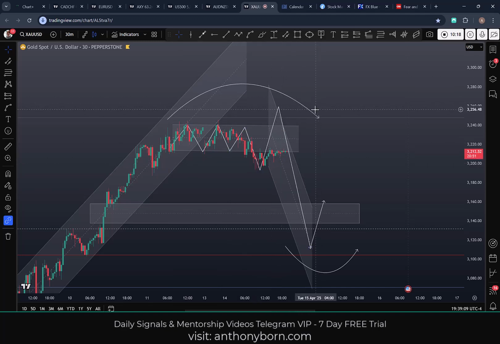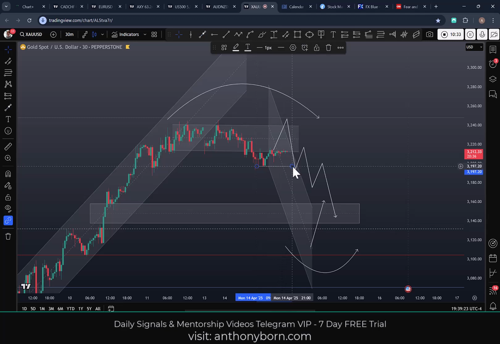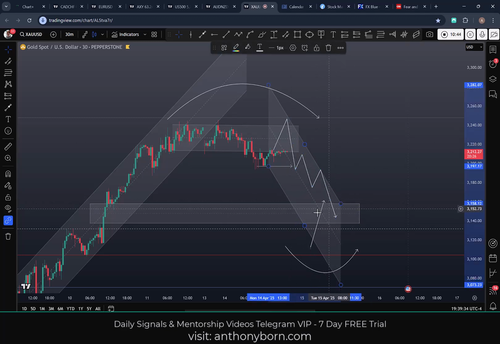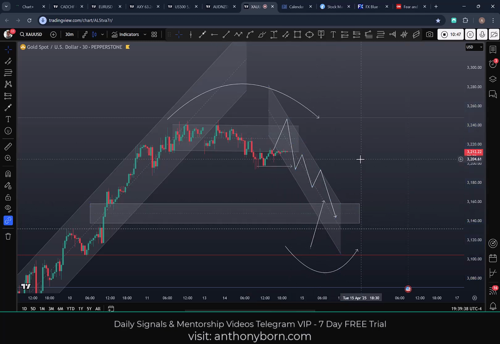So you've got to be really, really careful, guys. The only way to get involved with this short is to wait for a break of structure. What I mean by that is it does something like that. We get a break of structure here, and look, it comes back, retests the range, and then we see it start trending. So just keep an eye out for that. If that doesn't shape up, then there's no trade. But that's the kind of thing that I'm looking for at the moment.